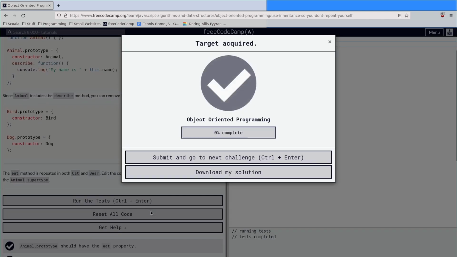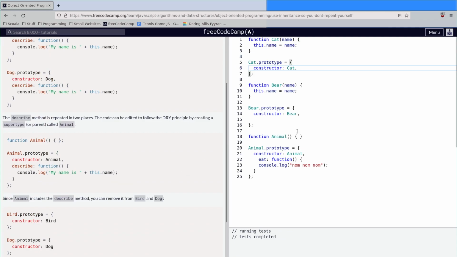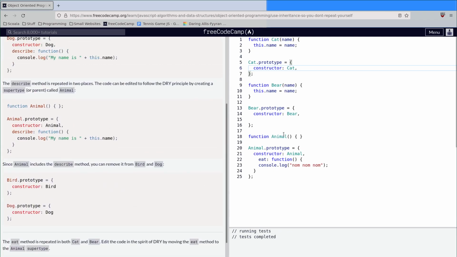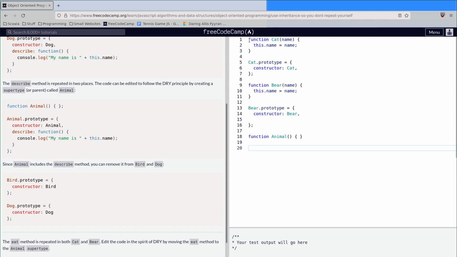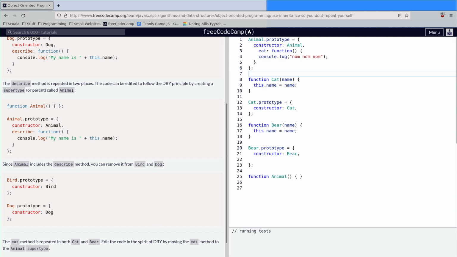Alright, and there you go. So you might ask what I did. All of this uses the Animal prototype, right? This is the function Animal. We should probably just put this up in here. Yeah, I think it just looks cleaner if it's up in here, and it should still work.